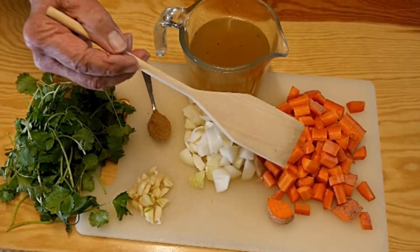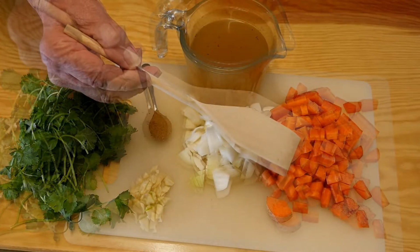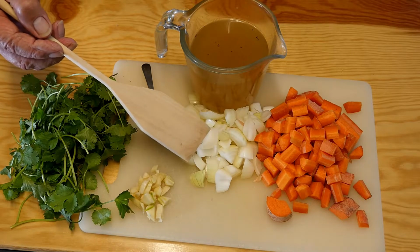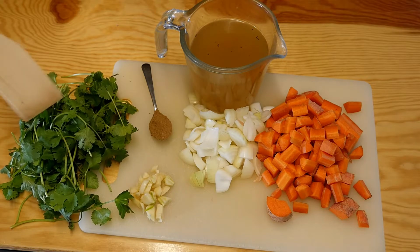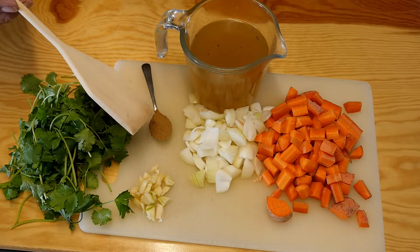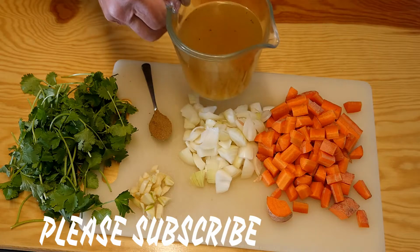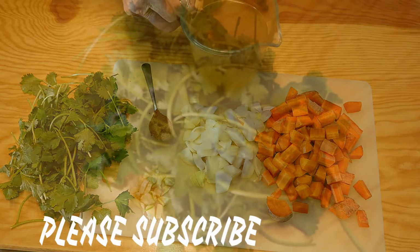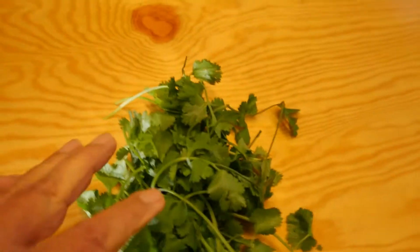So here are the ingredients that we're going to need for this very healthy carrot and coriander soup. We're going to need carrots, obviously. I've got about 5 carrots here, 2 white onions that have been chopped up, and I've got some garlic cloves here, and of course a coriander, and a whole heaped teaspoonful of ground cumin there, and we've got about 1 litre of vegetable stock. And there it is. This dish is so healthy, guys. Here's a quick view of the coriander. It's really fresh, picked from the supermarket this morning.